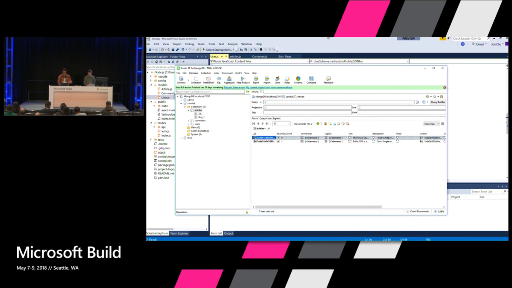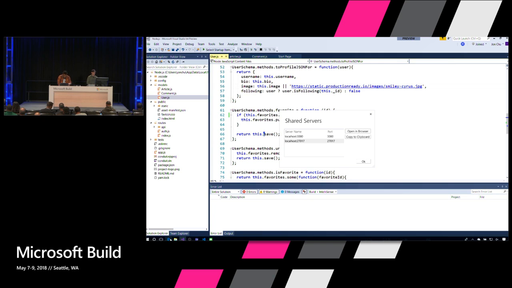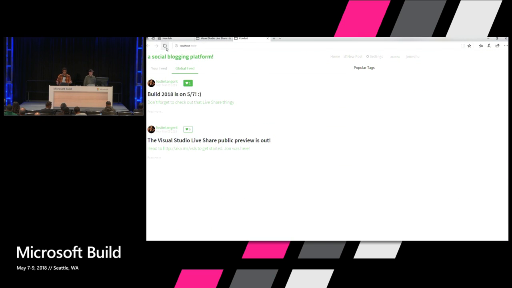What I can do is go into the UI and refresh it again. And I can see here that me changing it in the database is reflected on the UI as well. So the cool thing about the shared server feature is that anything that is nothing more than a TCP server can be shared. It could be a Docker daemon if you're having issues with that. It could be an Ethereum node. It could be a SQL Server database. Anything that is effectively an application that listens to incoming traffic. And so you enable database diagnostics, which we find the need for to be pretty common.